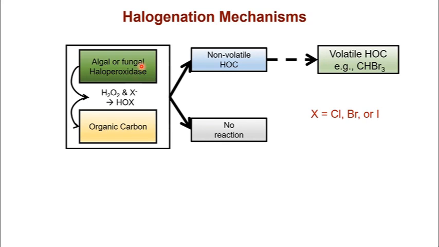In the ocean, the role of haloperoxidase is rather peculiar. It could be trying to scavenge superoxide when the cell is stressed, for example. So in the presence of superoxide and halide ions, I use X to denote that, but that really means either chlorine, bromine, or iodine. With these two ingredients, it turns into something called a hypohalous acid, or hypobromous acid, or whatever halogen you have, with the formula XOX. If we think about that, when the X is chlorine, it is in fact bleach.